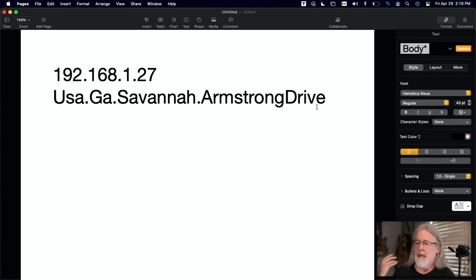If someone in California sends a package to Savannah, Georgia, but there's 2 2237 Armstrong Drives, well, then there's no guarantee that it's going to go to the proper one. So every device needs to have its own IP address assigned to it, so that they can tell where the package is supposed to go. But it's really handy if the post office already knows the basic area that it's going to be in.